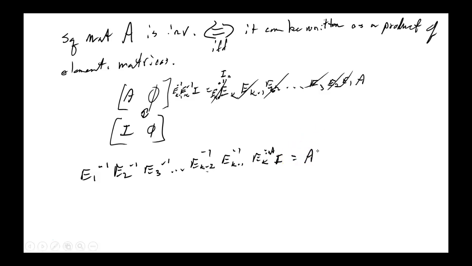and that would equal A. So guess what? You've shown that A is the product, because all inverses... that's an identity matrix, which is not really an elementary matrix, but this is a product of elementary matrices because the inverse of an elementary matrix is an elementary matrix. So these are all elementary, so the product of these times I, which means the product of these is equal to A. So sure enough, you can do that. You just kind of do it in reverse order.